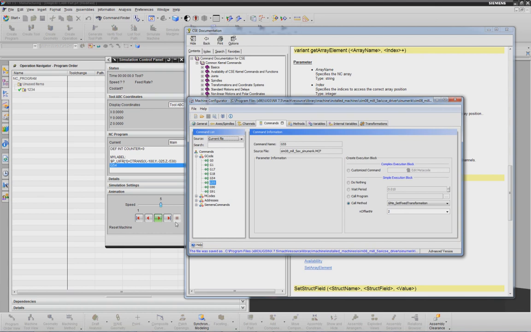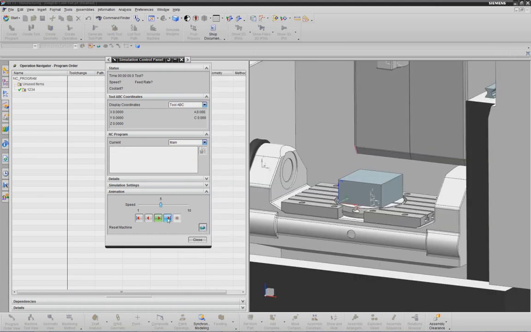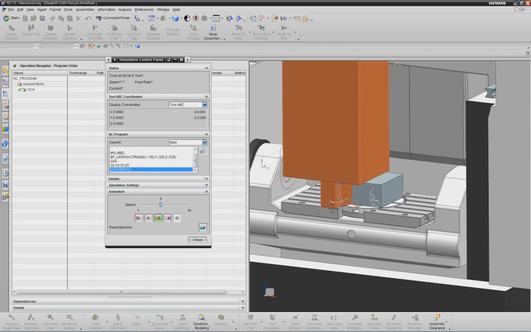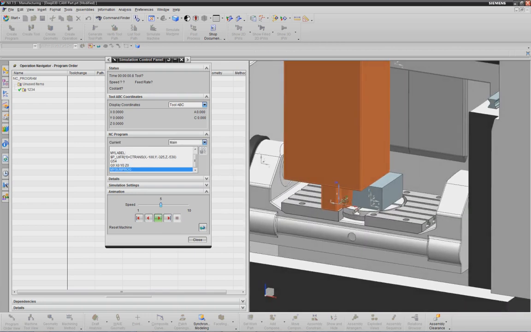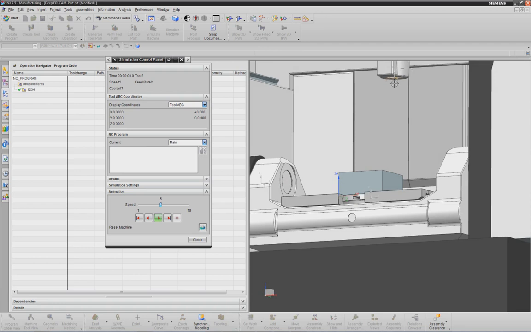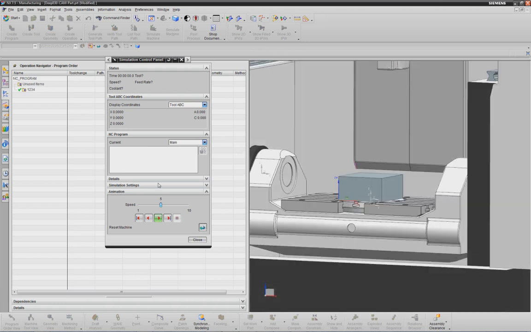So I'm saving that, and then we can test it. So I'm activating G54, at least we don't get an error message, and now I'm moving to XYZ0. So far we didn't move at all with this command, and in this case we are moving to this position. And this is what I measured out before. If you measure the distance between this coordinate system and the machine 0, which is in this case for this machine the center of the spindle in this position, that's exactly these values that I keyed in here before. That's the 0 offset for the machine.